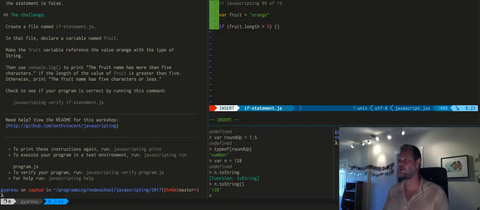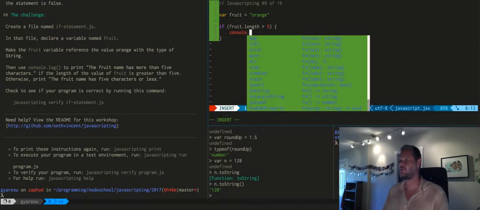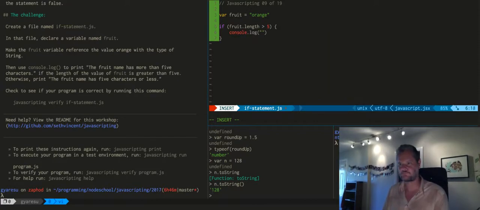So if it's greater than 5, we can console.log the fruit name has more than 5 characters, full stop, because it's going to be very specifically particular, I'm going to guess.